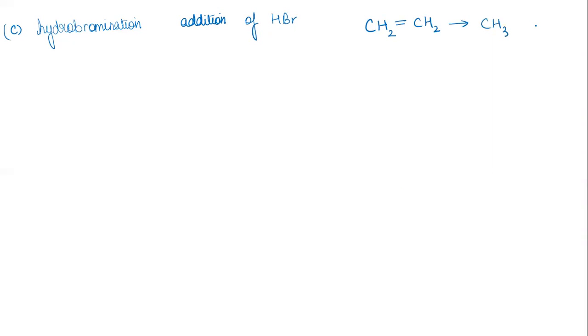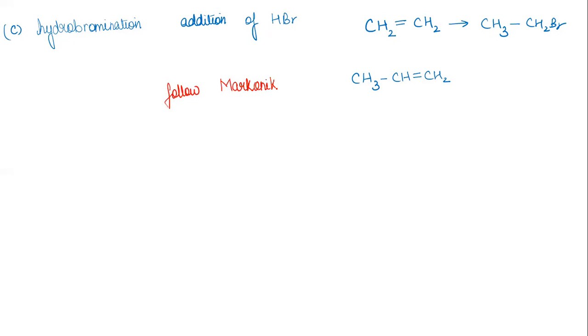What else can we add? So supposing I say addition of hydrobromination. What do you mean by hydrobromination? Addition of HBr. Okay. If this is the molecule, there is no trouble. We can add H on any side and Br on any side. But if we have a molecule where the number of hydrogen atoms is different, which rule do we follow? There was one rule I told you. What is that rule called?